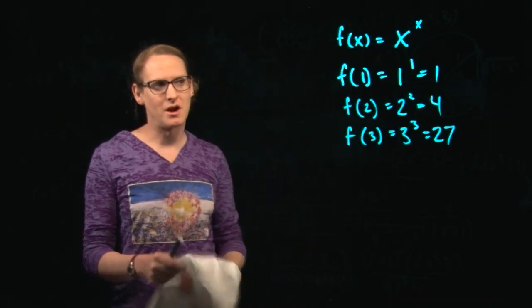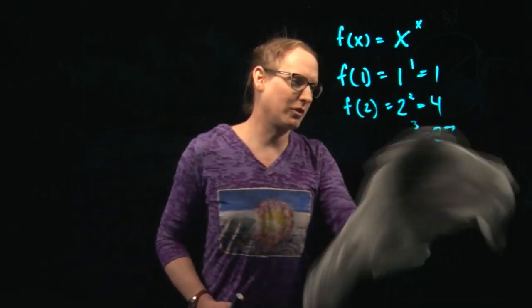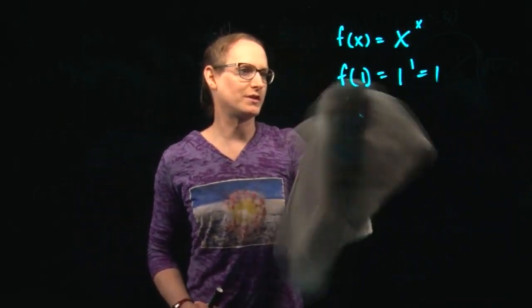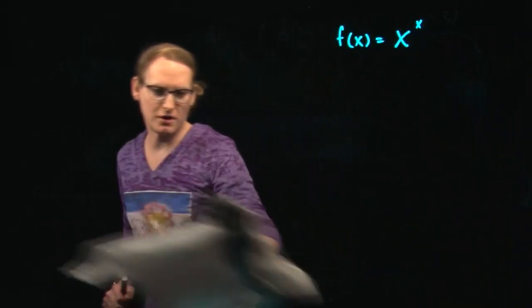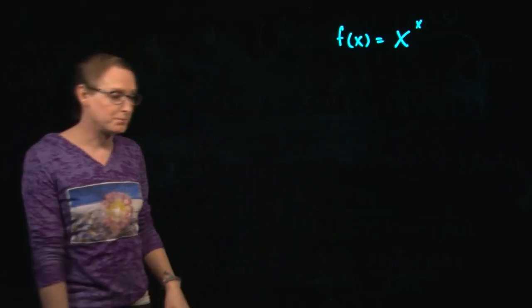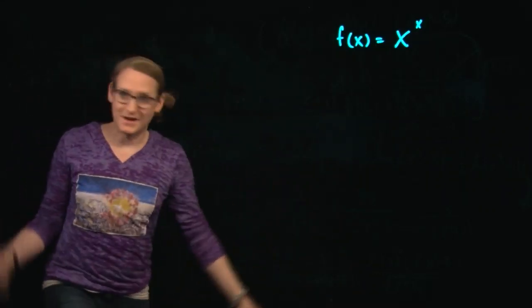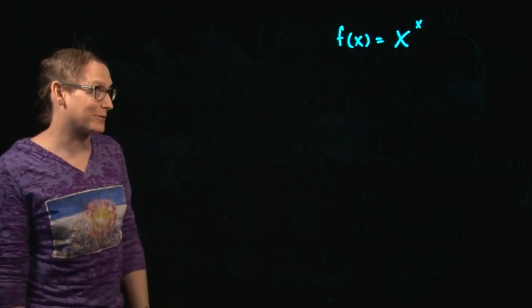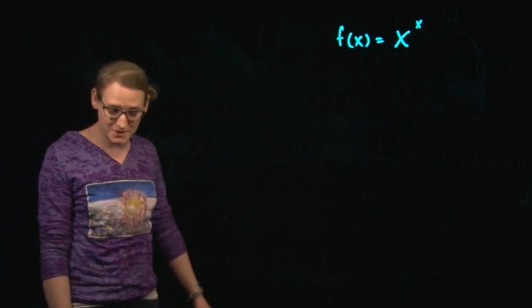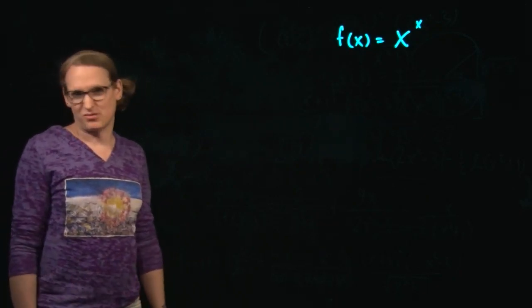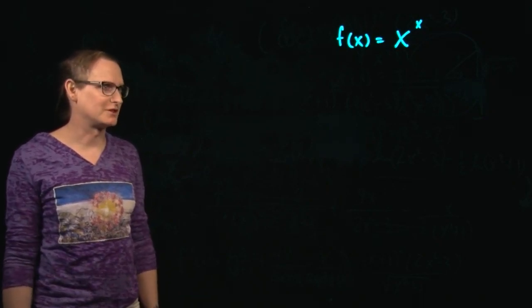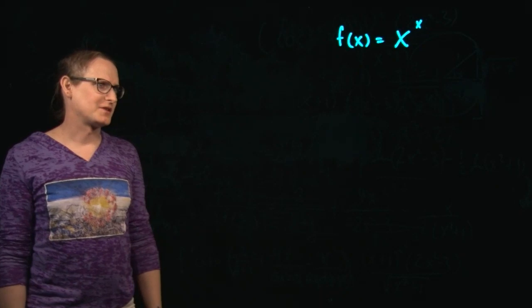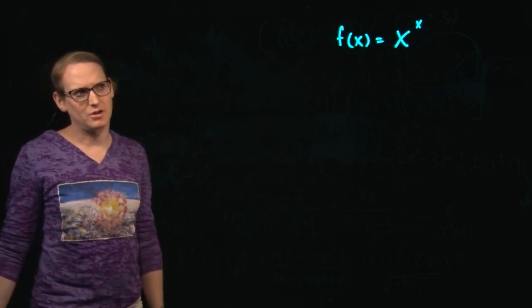So this function's nuts, and we're going to think about it in terms of its domain being the positive numbers, and we're not going to deal with what happens when you try to feed negative numbers into this expression. As with most of the functions that we're dealing with, we'd like to take the derivative of this function. We have some options for things to do.